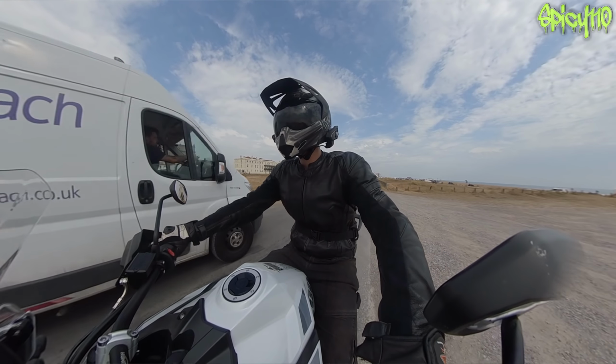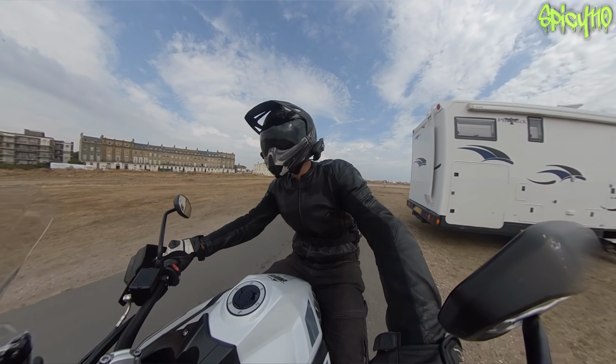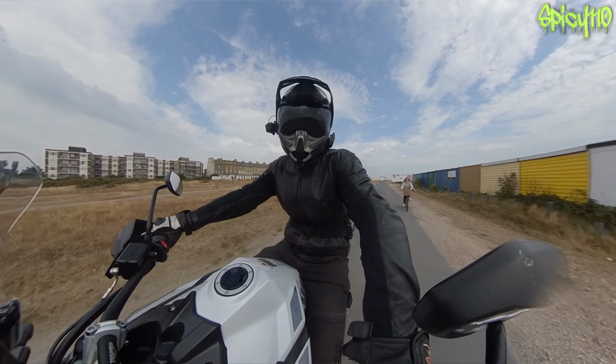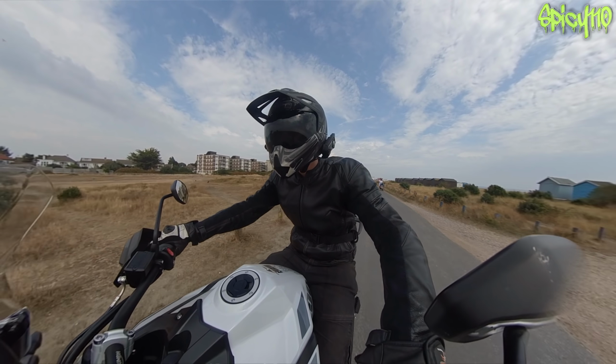This weekend Reno is off work, so I'm going to get out on this bike with her on the back, and we're going to go somewhere, have a bit of fun. She can get some fresh air and get away from the place, because as I say, she's been on lockdown for a while. But she works from home now, so without her bike working, she can't really go anywhere and do anything. But I am working on that.